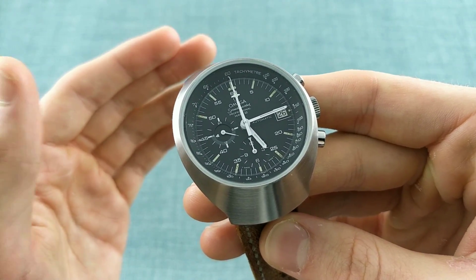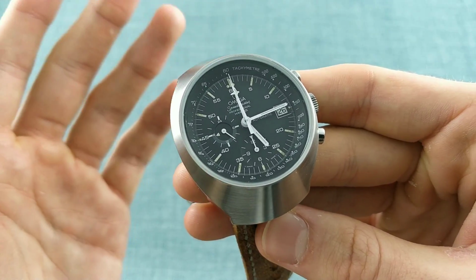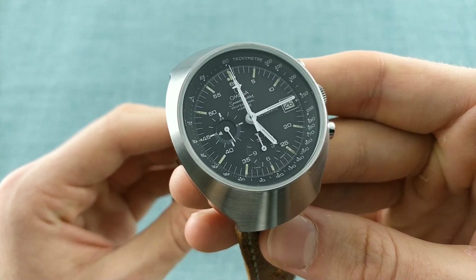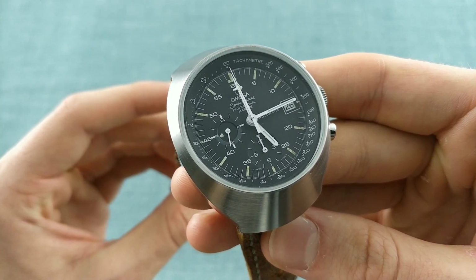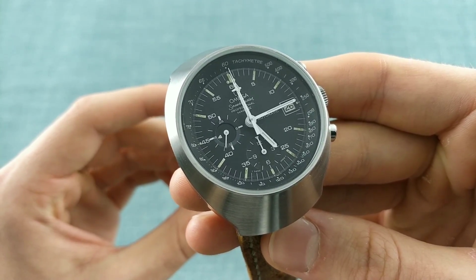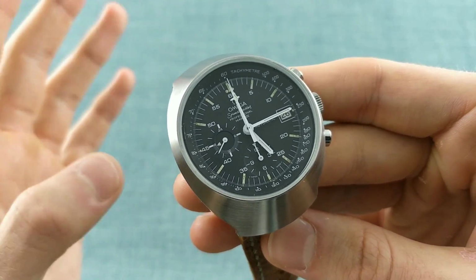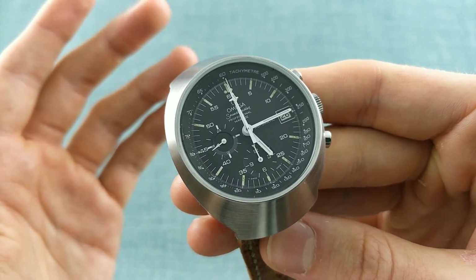Instead, the crown I will have fitted is an original crown from Omega from that period that just wasn't used. A similar thing goes for the case, because I have been able to get hold of, quite by chance actually, an original Speedmaster Mark III case. Now crucially that follows the same lines as the crown, because I really refuse to put a case used on another watch and salvaged from another watch on this piece, because that would compromise my integrity, but also the integrity of the watch as an original timepiece.